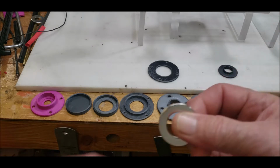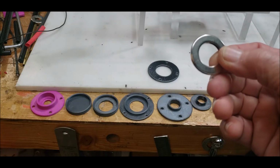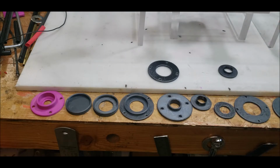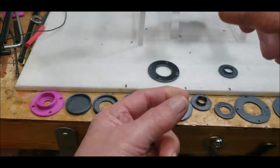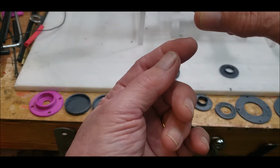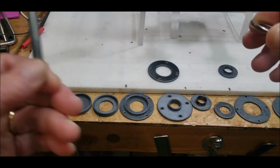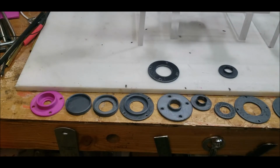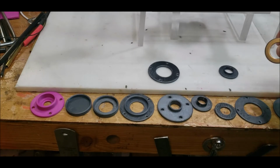So I wanted to build something that's going to hold this ring magnet for the new vertical rotor system. As I explained in the last video, I'm going to have two of these separated by some distance, and then smaller barrel magnets on some sort of a rod so that I could try to build a truly fully maglev where it's not touching anything.